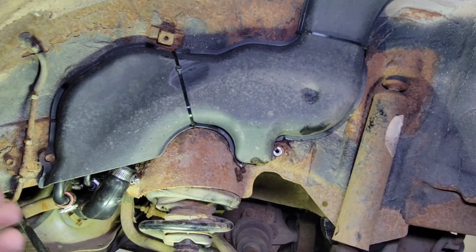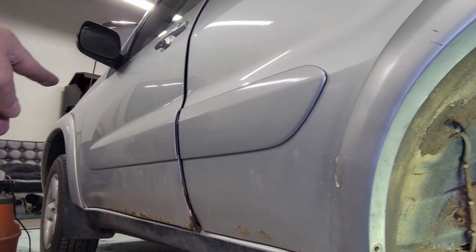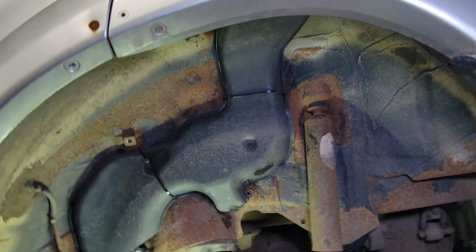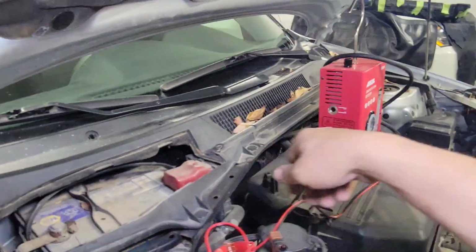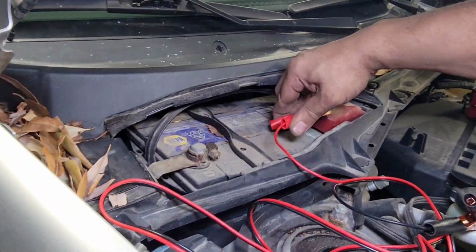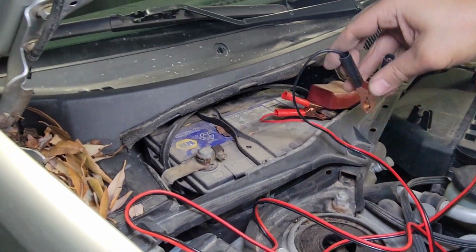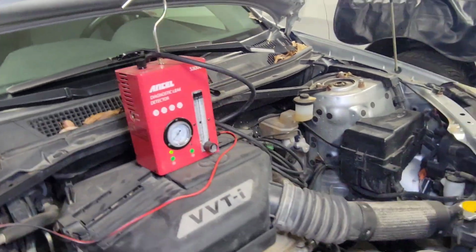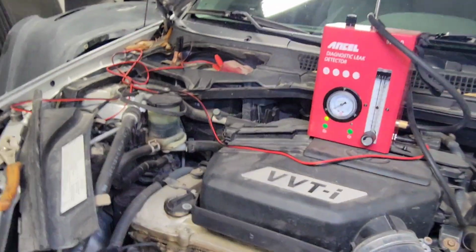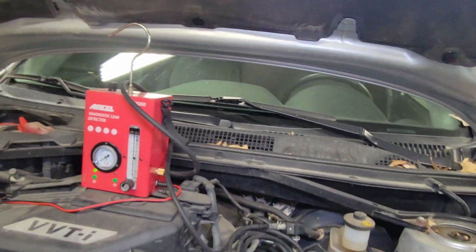That's it. I'm going to diagnose. We're going to put a smoke machine up on the engine there and then smoke it up and see if this fixes the problem. Alright, we'll put our smoke machine, we'll power her up here. There you go. Power, negative. I'm going to wait a couple of minutes and see if the smoke comes out.